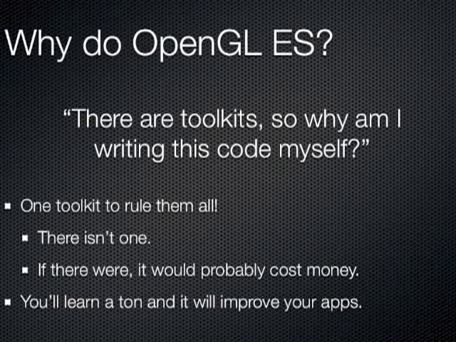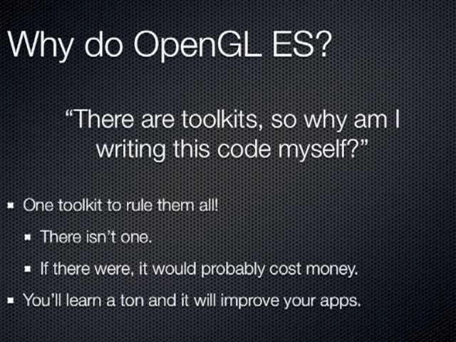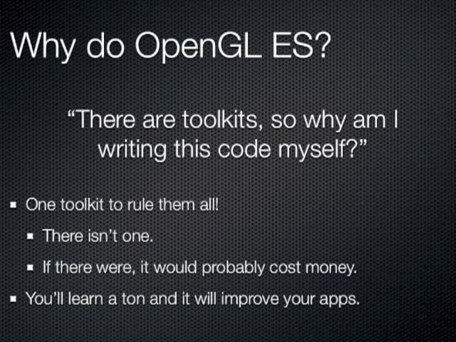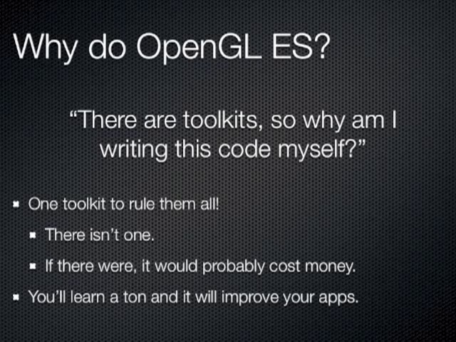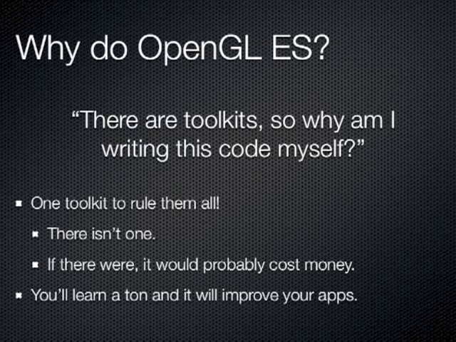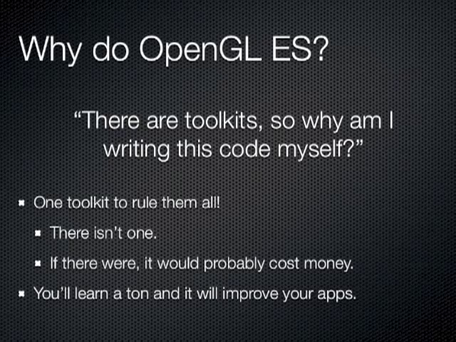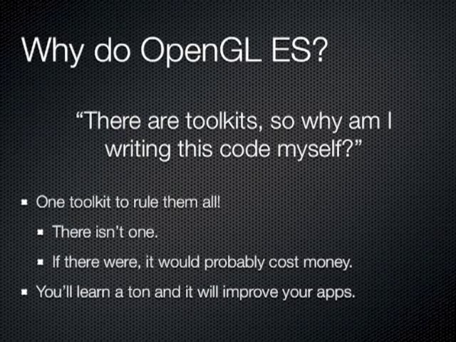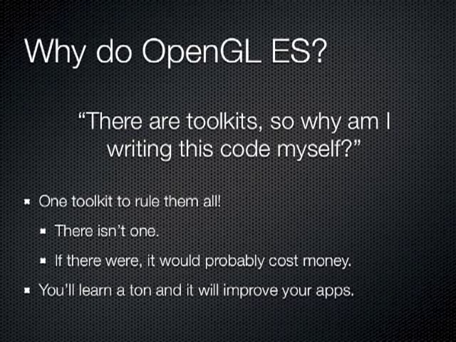So that begs the question, if this is kind of complicated, why even do OpenGL ES yourself at all? There are these toolkits, so why not just use those? Well, there are a bunch of answers. One is just that there isn't one toolkit to rule them all. Really what's happened over the years is that there have been many "one toolkits to rule them all." And none of them does everything, and they're all in various states of repair. They end up being very specific toolkits for one domain or another. And if they're broad, it would probably cost you money.